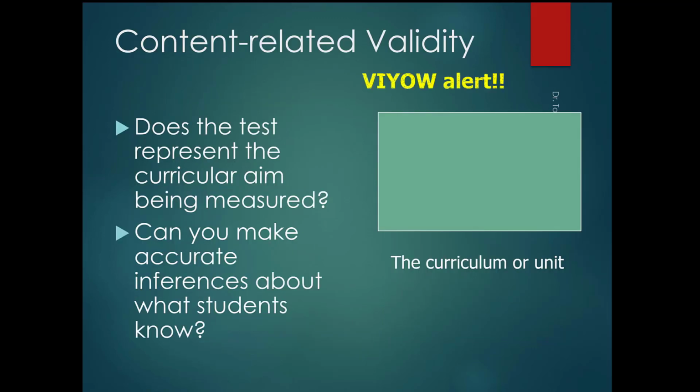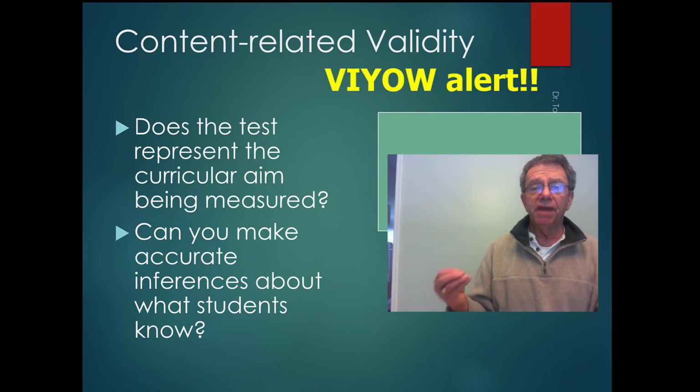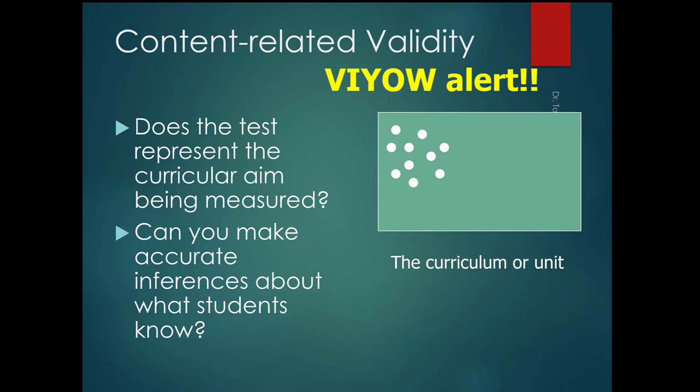And what typically people mean when they say if a test is valid, does it measure what it purports to measure, or as Popham would say, can we make accurate inferences about the curriculum standards that students are expected to know based on the results of the test? I like the way Popham uses the visuals in chapter 3 to represent the concept of content validity. I tried to make a graphic that would give you the same picture. The rectangle represents the curriculum, or in my case, the section on reliability and validity, and these dots represent the 10-question quiz that I made. As you can tell, if all of my questions are centered on one part of the material, say content-related validity, and not all of it, we can't say how much.